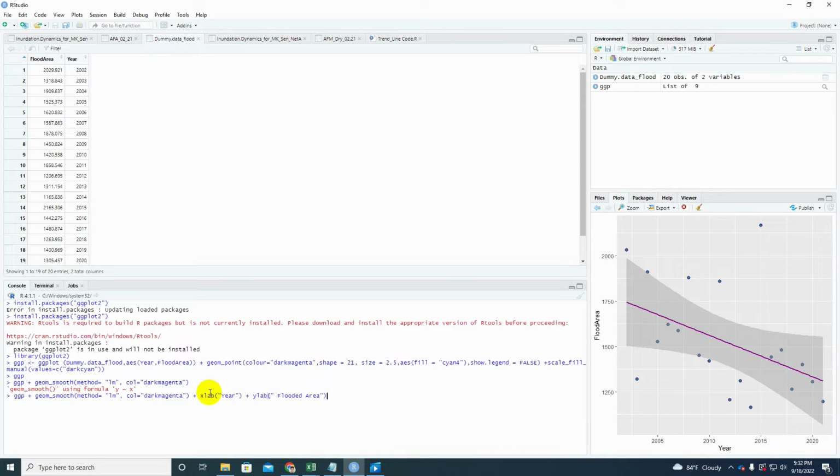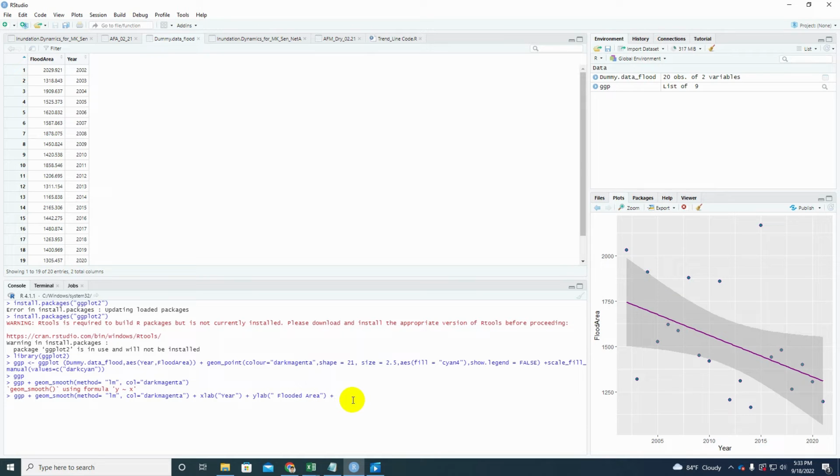It means you're gonna work with x label, and ylab, it's gonna work on y label. So here look, x label looks fine, it's labeled as year. However, look at this y label, which is flood area. It misses the space, so I just rectified that one.